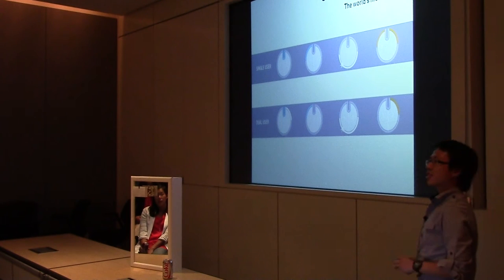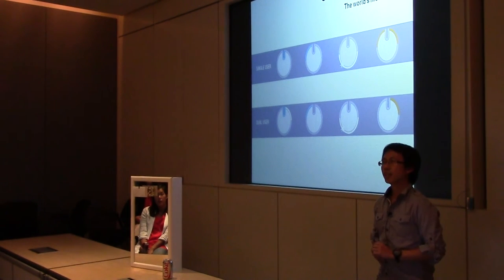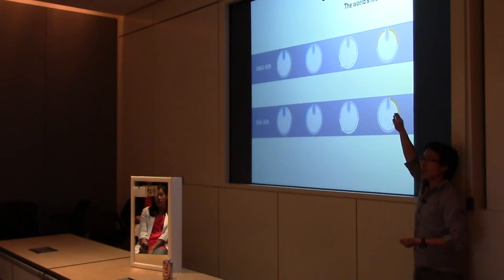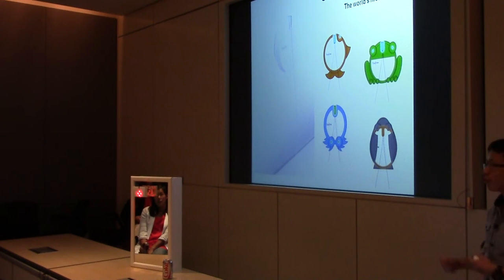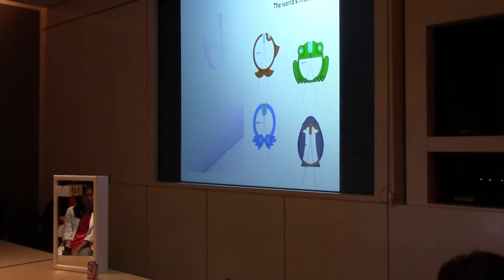The other part of this design is that there's a dual user mode, so two of you can use the same flossing device. Whoever you're living with, if they haven't flossed, their side will glow with warning lights, whereas if you do a good job, it won't at all. And of course, we think this would be great for kids. We've developed a couple of different animal prototypes, some of which might be here.